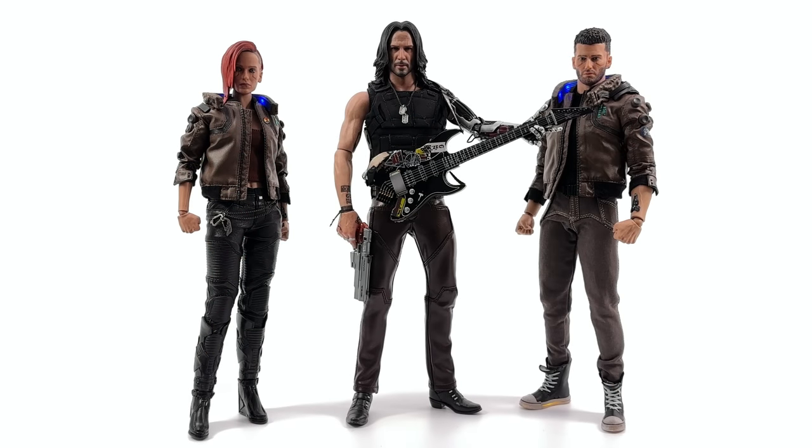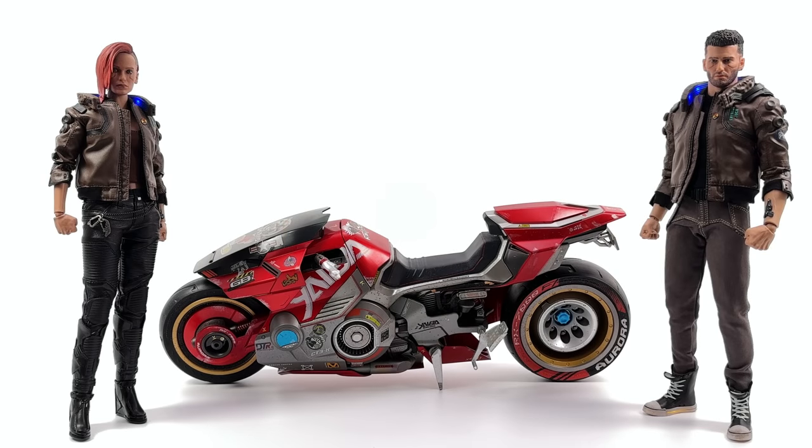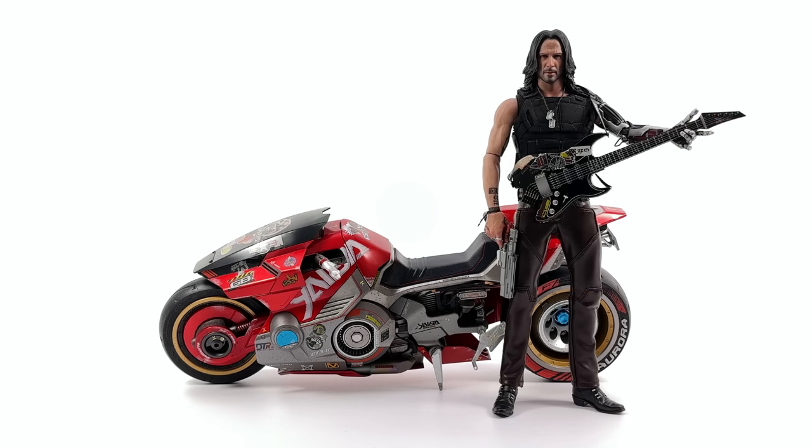In the middle, Hot Toys Johnny Silverhand for a quick side by side comparison, with both Vs flanking him. The PureArts Vs look right at home alongside Johnny — they are shorter than him, and in real life Keanu Reeves is a tall dude, so I'm perfectly fine with the scaling. Throwing the bike in the mix, you can see it's relatively large because it needs to be in scale for the 1/6 figures. I am 100% no question displaying this Johnny Silverhand figure on this bike.